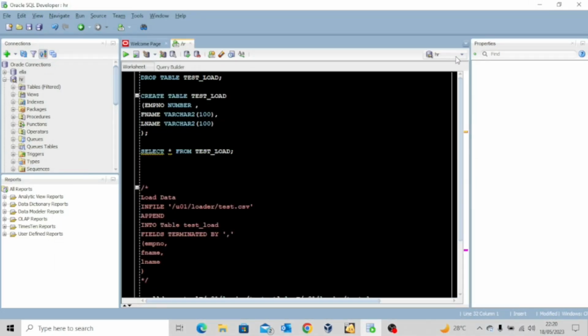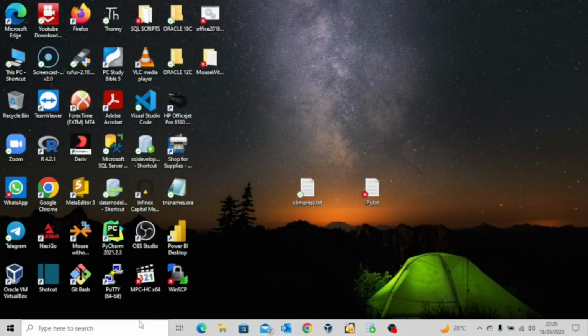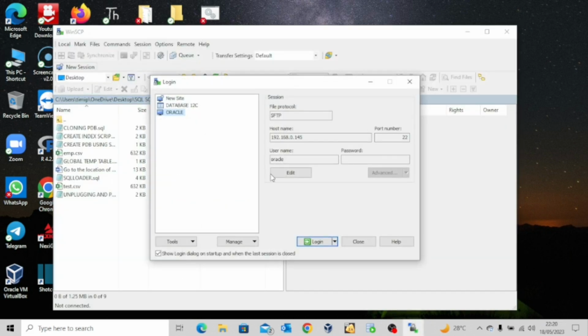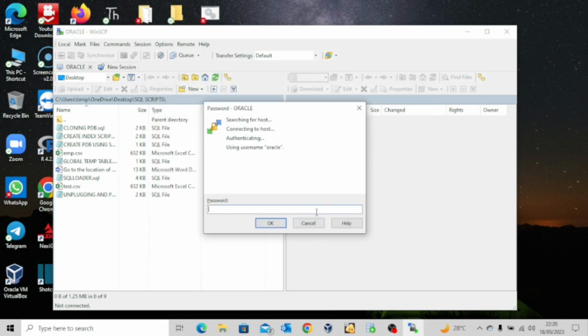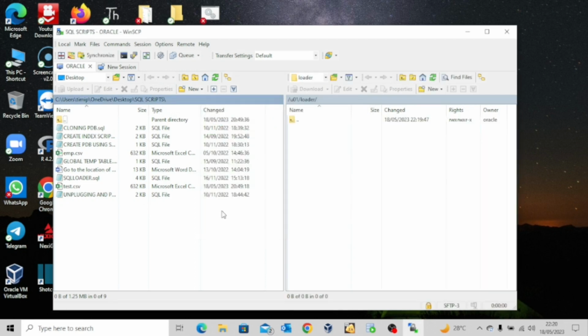Okay, so very quickly, let me call that up. It's right here, WinSCP, and then I'll try to log into my Linux VM. Let me quickly type my password. So it's currently authenticated. So we are connected.